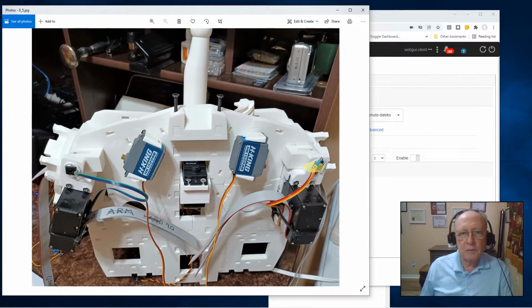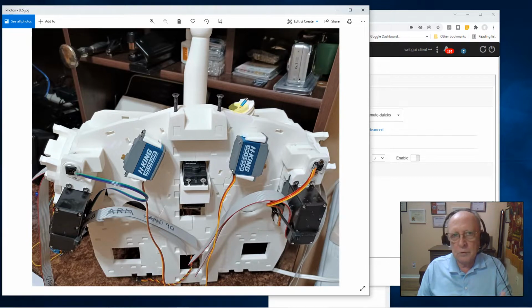Here's what the back of my robot looks like right now. The back of my torso. There's a few extra components on here that I'll just mention why they're there. These three servos, and this little component area right here, they're all for the neck.